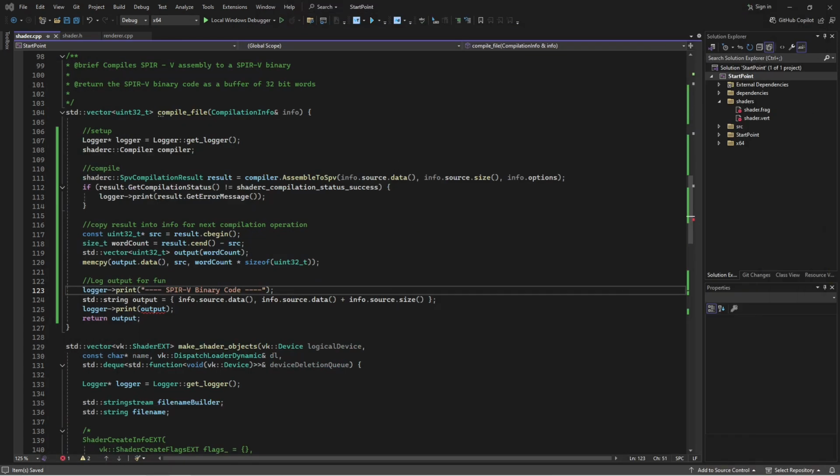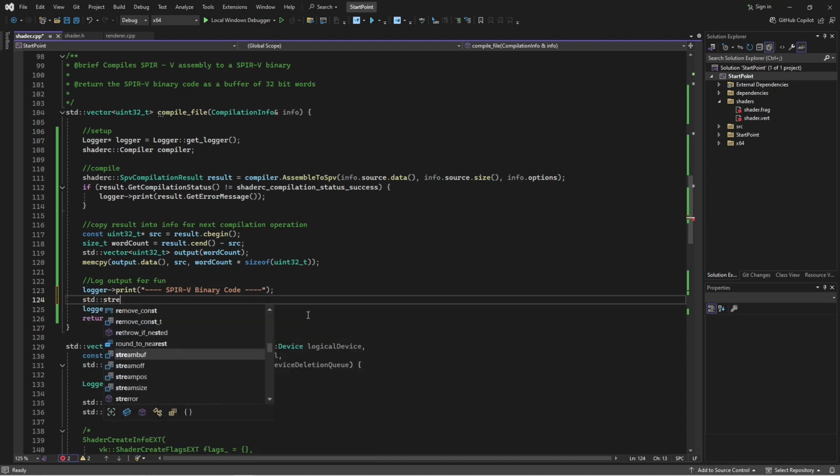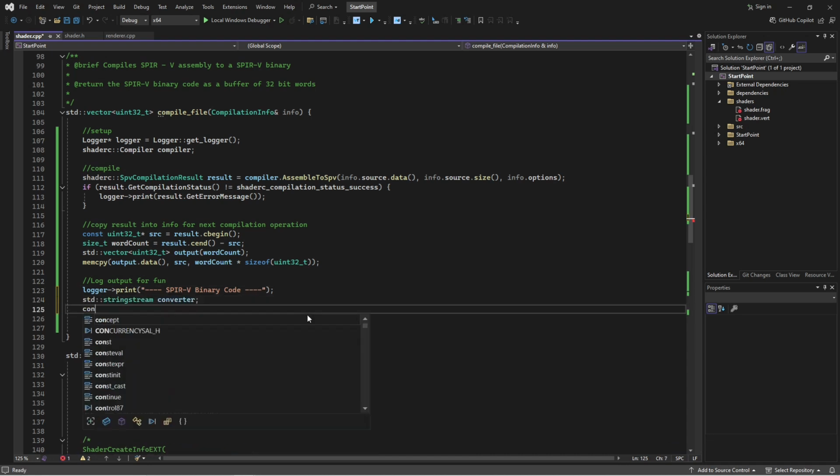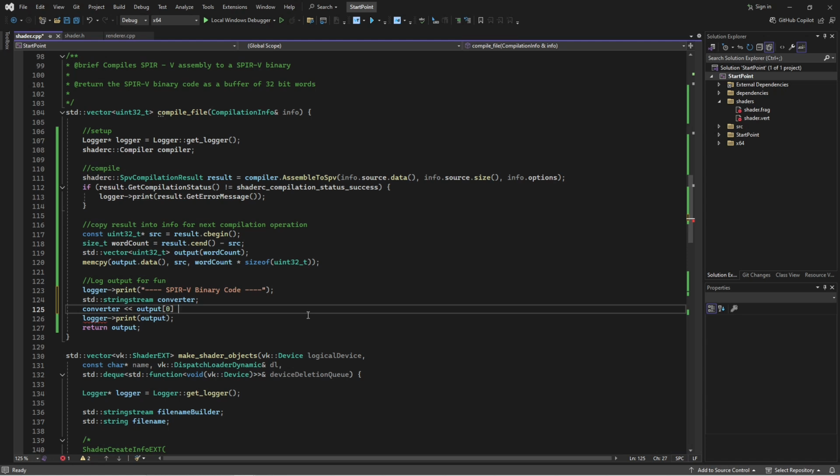So what I'm going to do is take the magic number and print it out and verify that it's correct. There we go. We're just reading off the first word, checking it basically.